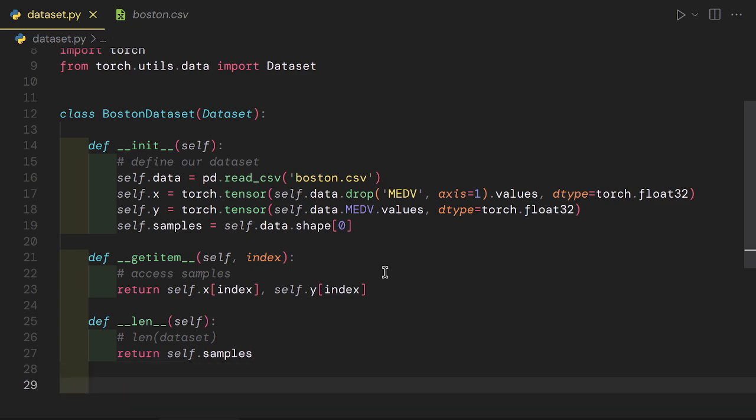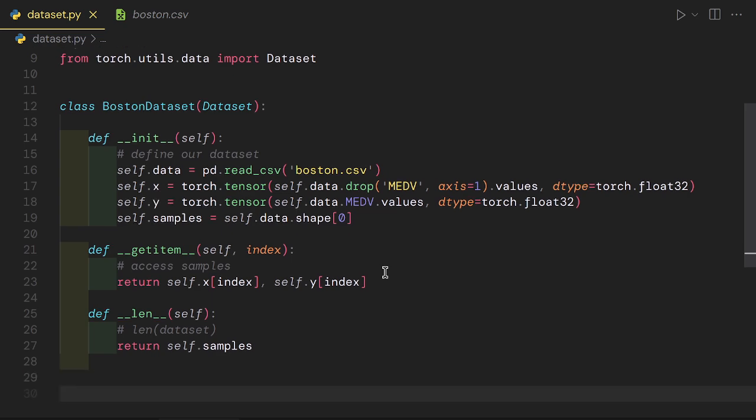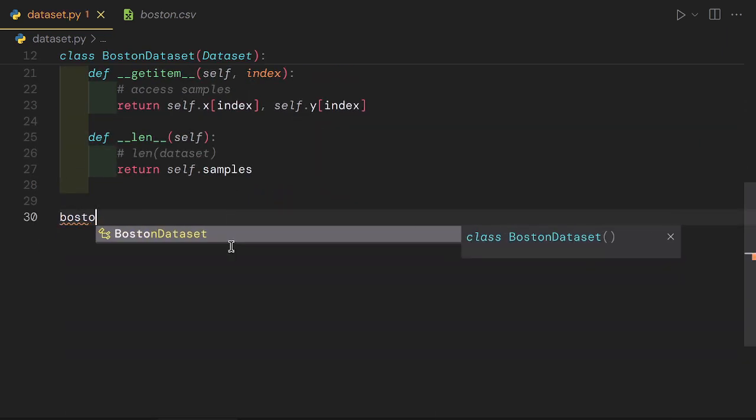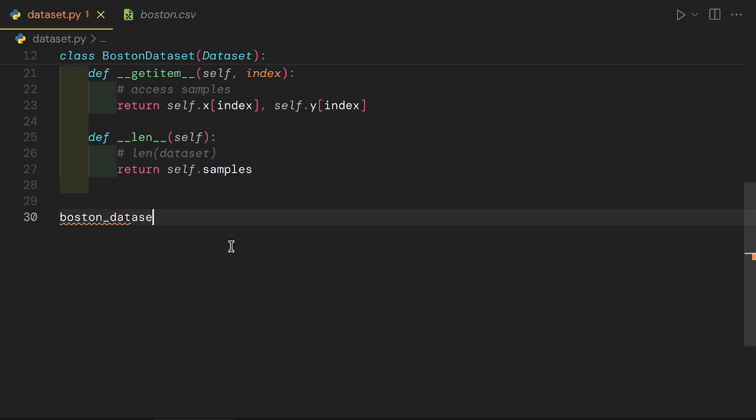Now that we are done creating the class, let's go ahead and create a dataset object from this class, and then we can see how we can use these three methods to play around with our dataset. Skip 2 lines just to be organized, and then we can create our custom Boston dataset by instantiating our class.